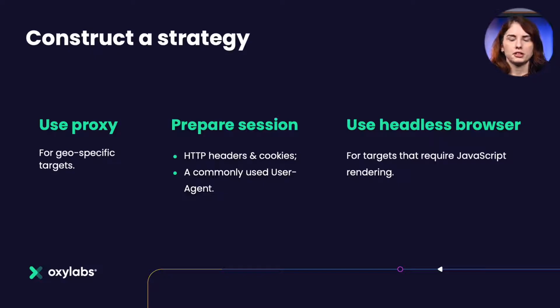Then you should prepare your session, because setting HTTP headers and cookies has a direct impact on the quality of the content that you're going to get. Talking about HTTP headers, I can name a few. First of all, accept language. Accept language header tells the target website in what language the response is preferred for the user. This header should also be in accordance to the IP address and the domain that is being scraped, because otherwise it may seem like suspicious activity.